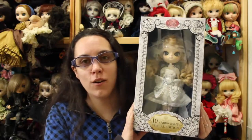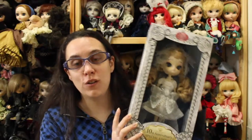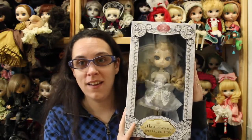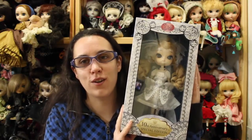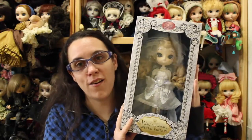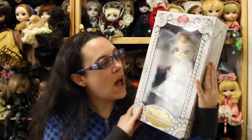As you can see, she's still in her box, so what I'm going to do is open her, and I'm not going to show you that because normally Pullip and friends are very difficult to take out of the box. So I'm just going to take her out of the box off camera, and then I'm going to review her for you.